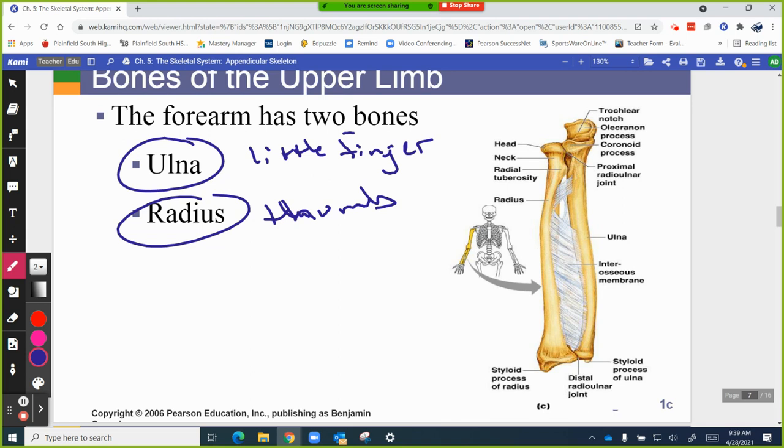Okay. I can show you that on the skeleton. So here's palm up. Yeah, everybody does it, and that's fine. So here's palm up. You can see both bones are in line. If I turn the skeleton so his palm is down, you can now see the radius rolls right over the top of the ulna. Okay. So that's why a lot of times if you were to fall in this position, it's a more anatomical position and you wouldn't hurt yourself. But most people don't fall this way, right? We fall with our hand turned over this way. And because of that, it puts a lot more pressure on either the radius or ulna because of that design there. Okay.